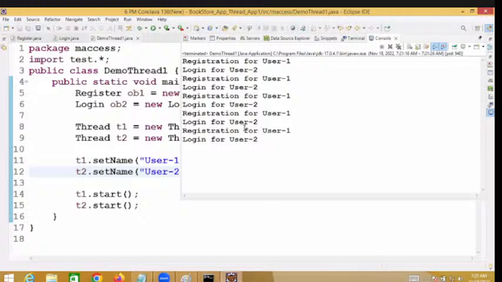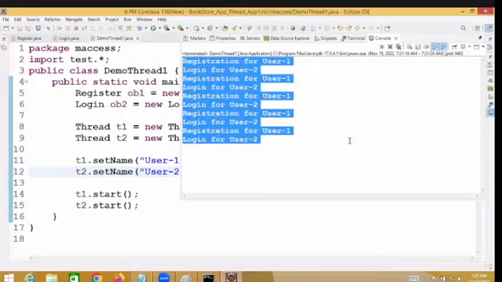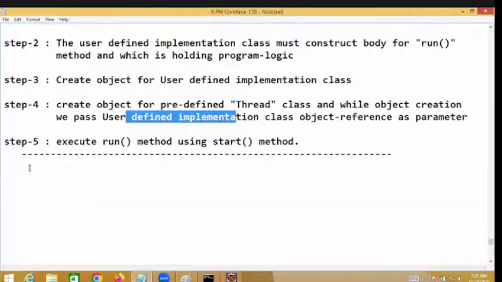We are executing part of a task. We are executing only part now. That part we are calling a thread, meaning we are executing threads. We call it multi-thread. It's a concept. Now this is the output. Sir, how did this output come, sir? What happened internally, sir? I want to know, sir.